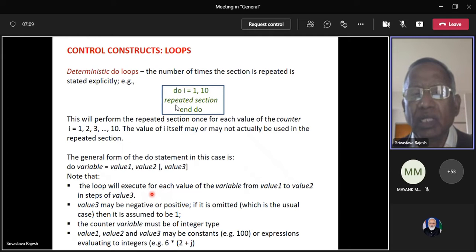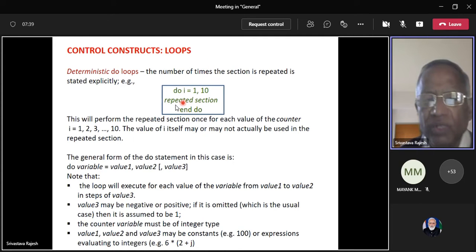So the loop will execute for each value of the variable from value 1 to value 2 in steps of value 3. Value 3 may be negative or positive, which means you can reduce also, from 10 to 1, by writing minus 2. So it will change by negative values; it depends on the way you want to program.